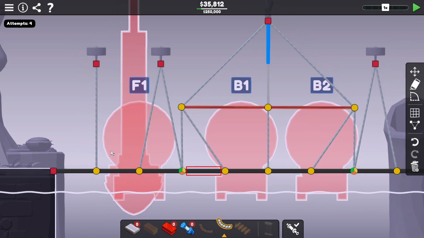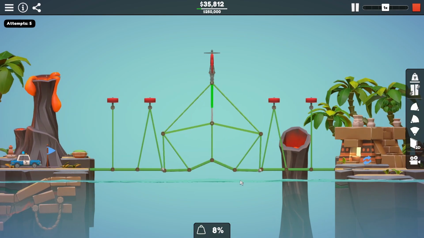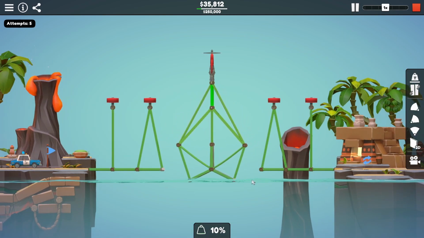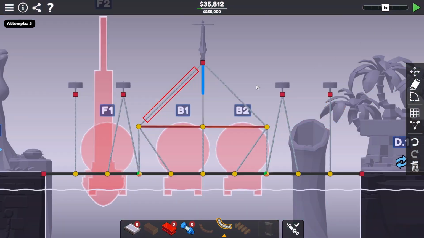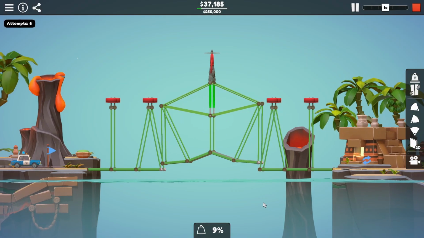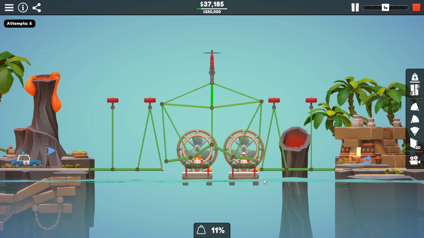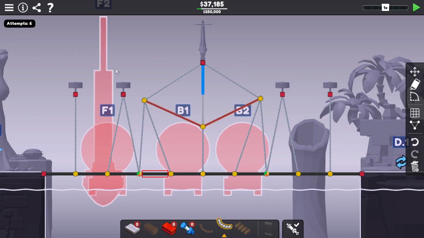Alright, so that's 1. 2 drawbridges work in this game. Ooh. Okay, well that looks funny. That didn't quite do what I was wanting it to do. If I did something like this, is that gonna do anything? Ah, you can lift the whole bridge up. Could I do some other interesting mechanism that pulls one thing and then lifts everything up?